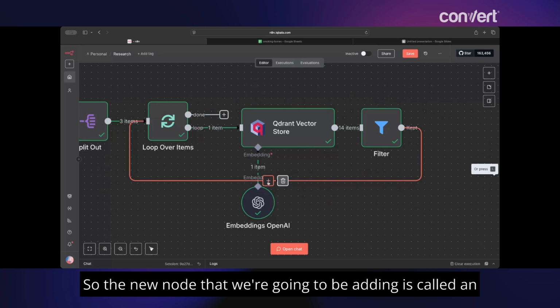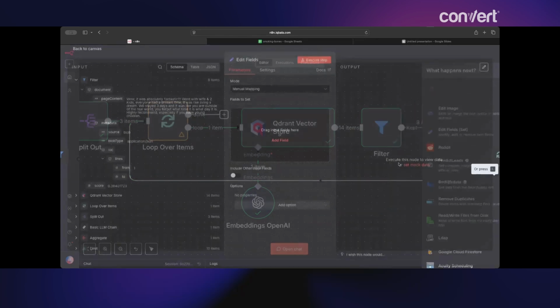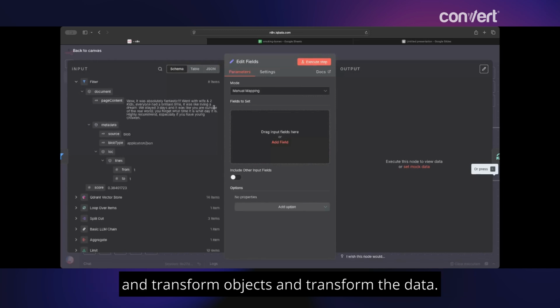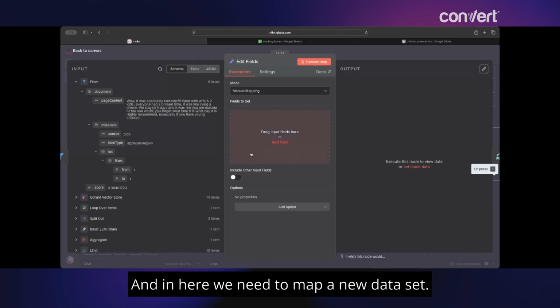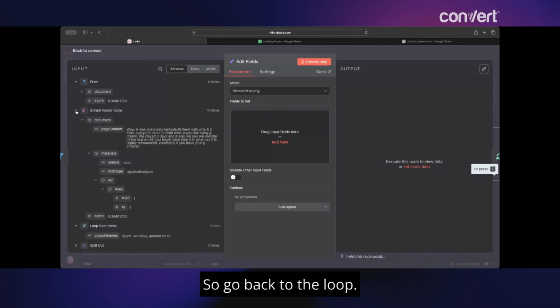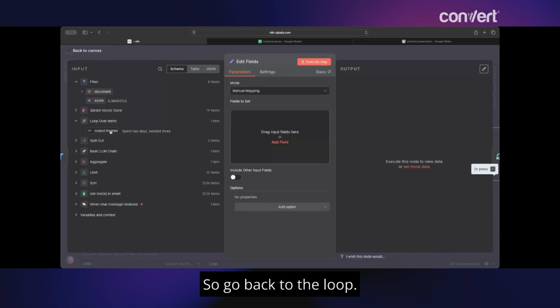So the new node that we're going to be adding is called an edit field set. What that does is it allows us to create a new data set and transform objects and transform the data so we have it in the structure that we're after. And in here, we need to map a new data set. So go back to the loop.